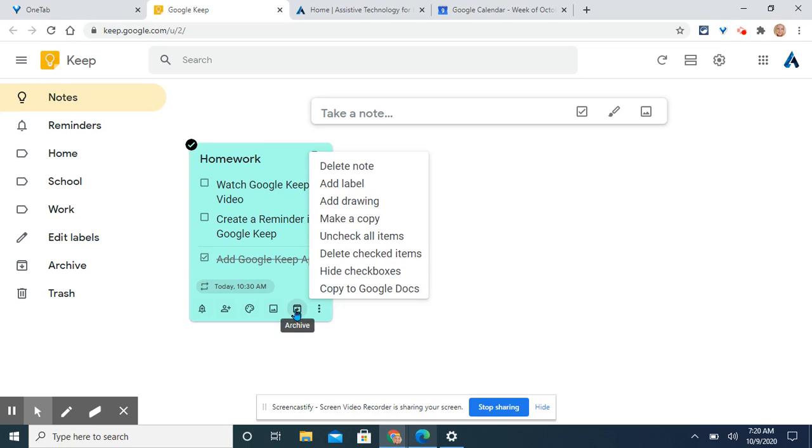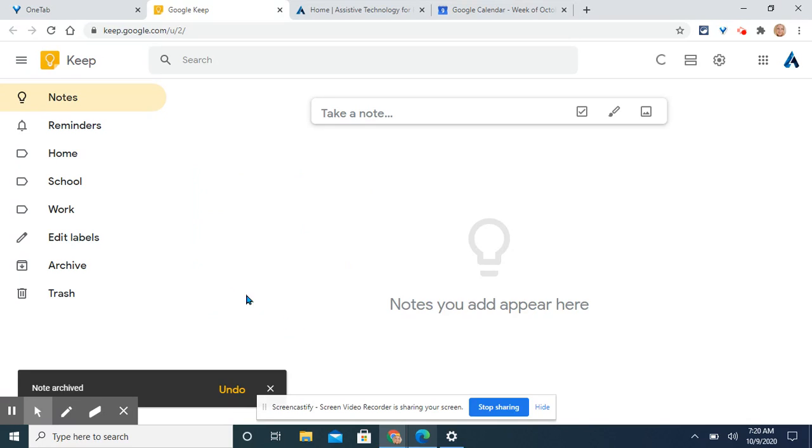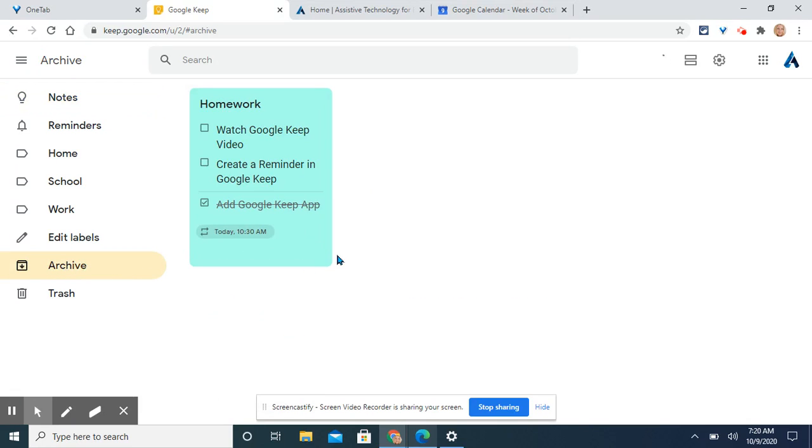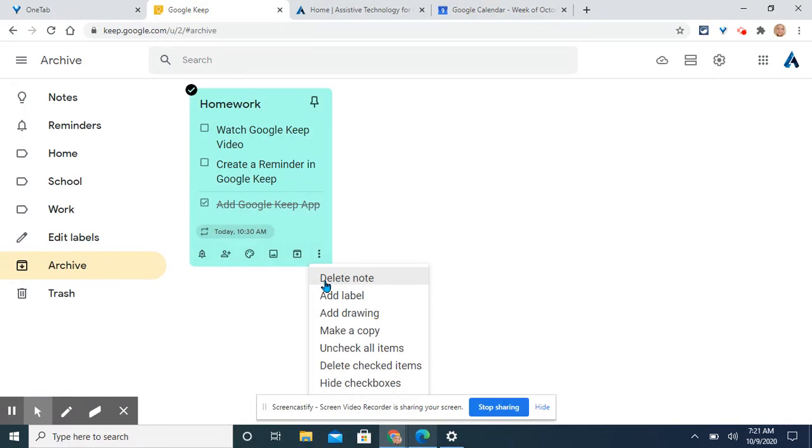If we go to archive, however, then we're kind of just tucking it away, setting it in archives for later. We might pull it back out, and from the archives, we can, of course, then go and delete it if we make sure that we are absolutely done. We may, of course, want to replicate perhaps the reminders in here, so we may decide to save it in the archives as well.